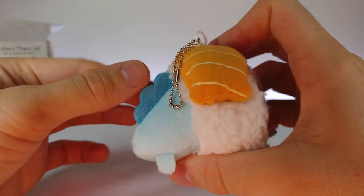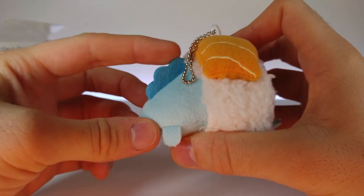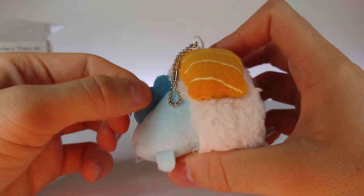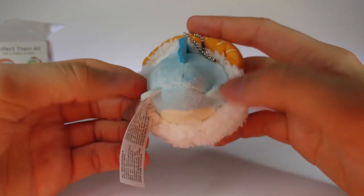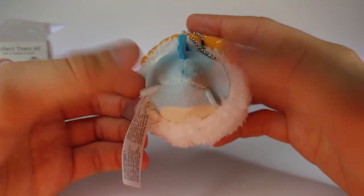And then the back, I think this one might be a dinosaur. It has a little felt thing right there to give it its spikes. And cute little feet as well.